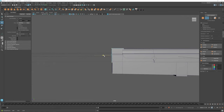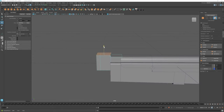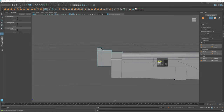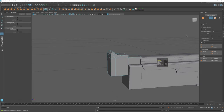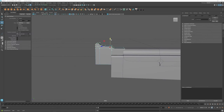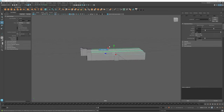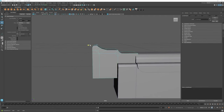So it just means it would drag out the process a little bit more and I didn't have a lot of time today. So rather than importing an image plane and spending the time just making sure it aligns perfectly, and Googling those dimensions, the width and measurements of some of these pieces so I can incorporate them into this model, all of that takes more time, which unfortunately I didn't have. So I decided just to kind of wing it and not really base it off of anything. And it really helps me that this is a homemade AK-47. So some of these pieces I can just kind of create along the way.